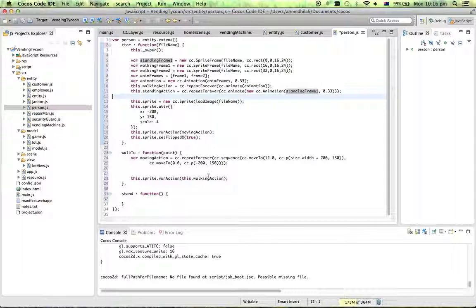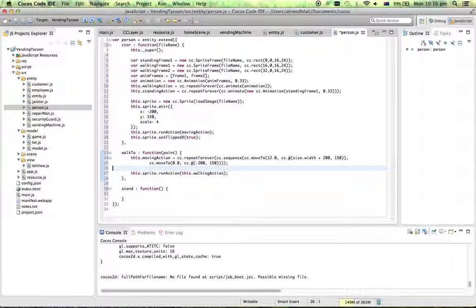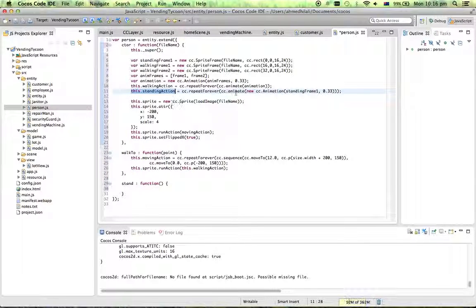Okay, this start walking action, this start walking action. I'm going to store this as a member variable as well, so that over here we can, okay. Oh, you know what?